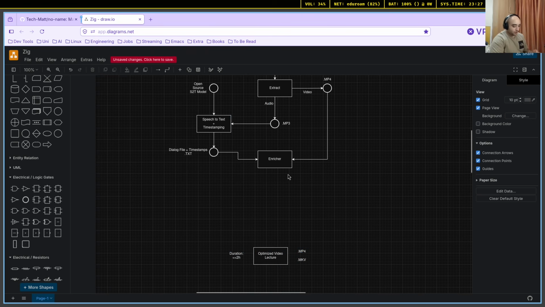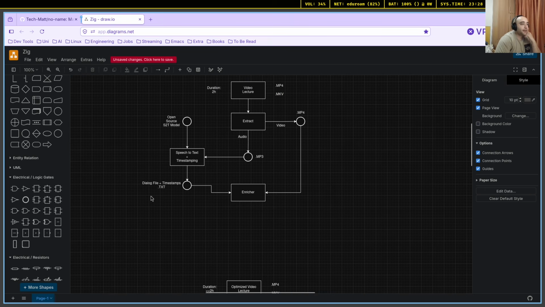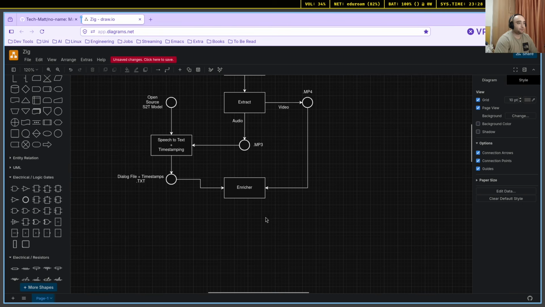So what the enricher does is take the dialog file, which is timestamped and contains what the professor, for example, is saying and any other stuff. It takes another AI model that enriches the text, so it can extract some information.